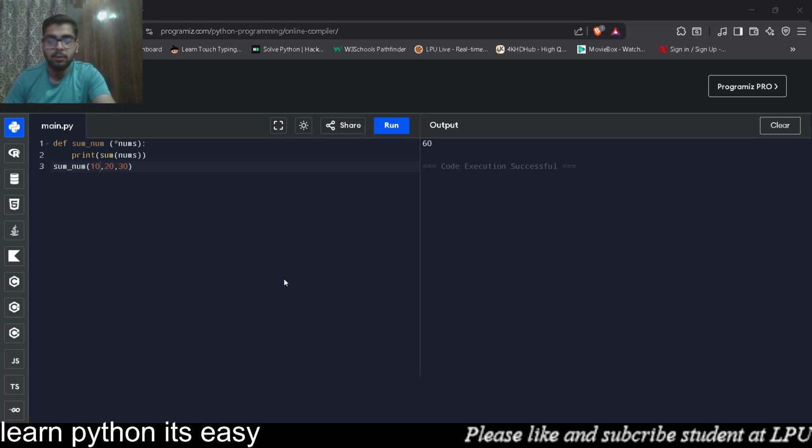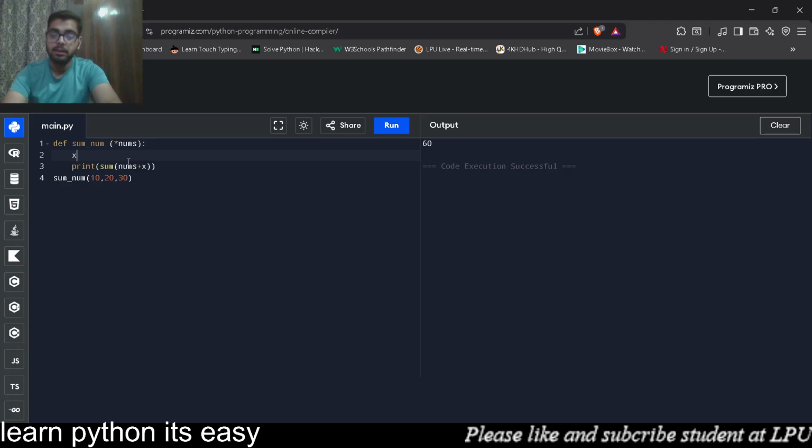So now let me show you, as we know how our functions are created and how they are working. Now if I write nums plus x, I have made some changes, nums plus x.